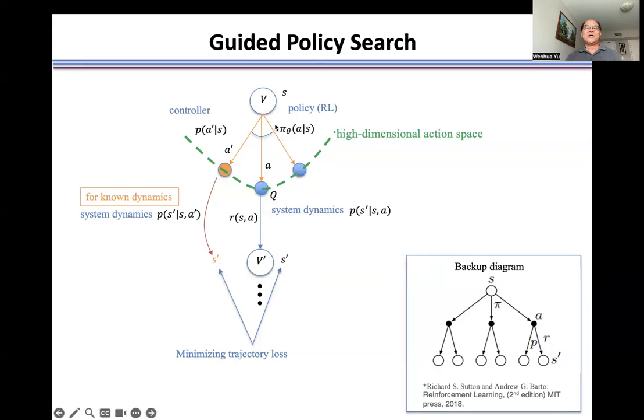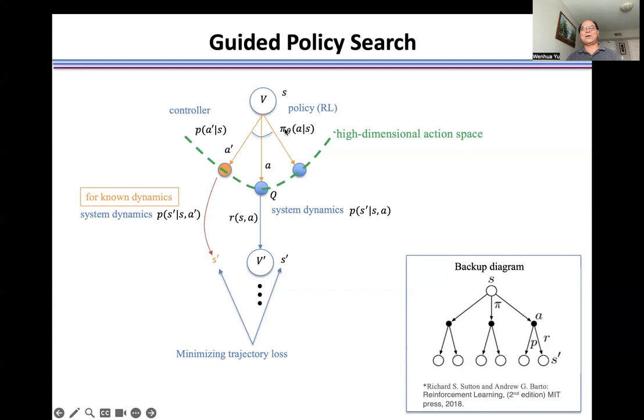Reinforcement learning tries to find a policy that understands how a human or a real robot sees the current state and decides which action to select for the correct trajectory.